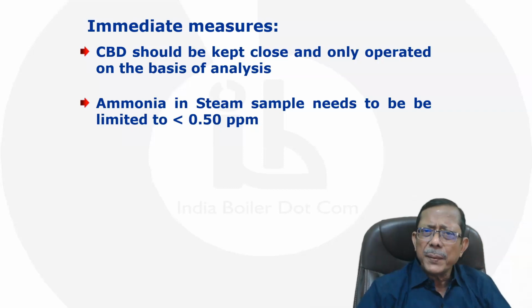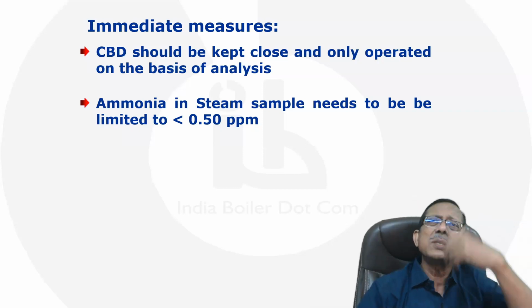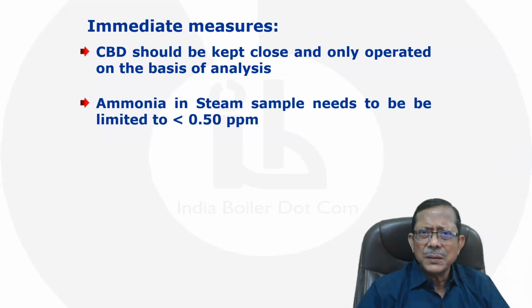Okay. Ammonia in the steam was very important, because they do not have a copper metallurgy in their condenser, but their steam is going to other plants, right? They have various process plants, as I have shown in the last video, and there they have the copper metallurgies, right? So it is important to control the ammonia in their steam, which is going to the other process plant, and the requirement is very precise. It is less than 0.5 ppm in the steam, right? So they have to manage to control the ammonia level in their steam to less than 0.5 ppm.